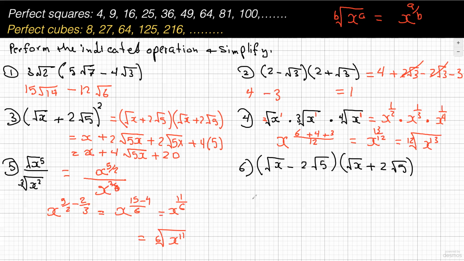We'll do one more with the multiplication here. So here we're FOILing, so root x times root x is x. If you want to take a shortcut, you see how these are the same, but one is negative, one is a plus. So you just ignore what's going to happen in the middle, and you could just get away by multiplying this by this, and then multiplying this by this. But we'll just do the whole thing. We'll FOIL the whole thing. So root x times root x is x. Root x times 2 plus 2 root 5 will just give me 2.